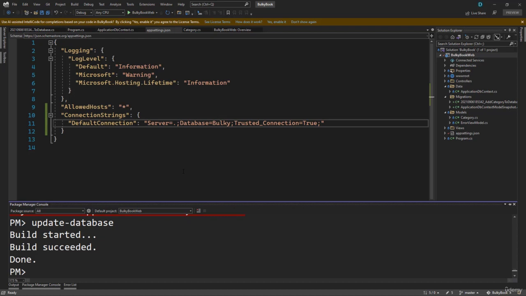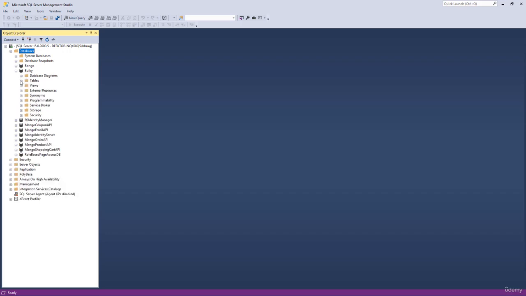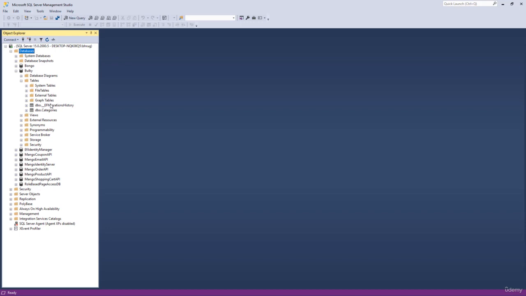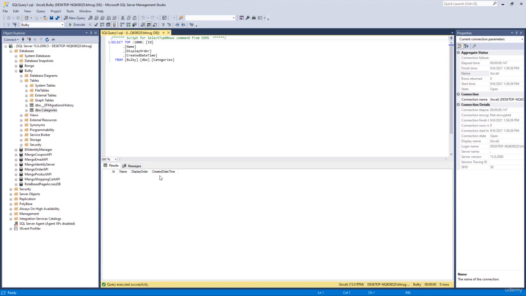But what actually happened is first it will connect to the server, it will check is there a database with the name of Bulky. There won't be anything right now, so it will create that database first, and then the migrations here, it will convert them to SQL and execute them on our database. So if we go back, now if we refresh the database, you will see the new database with the name of Bulky, and if you open the tables, there will be two tables. Let's examine the columns inside the Categories table. It should have 4 columns, and that looks great.